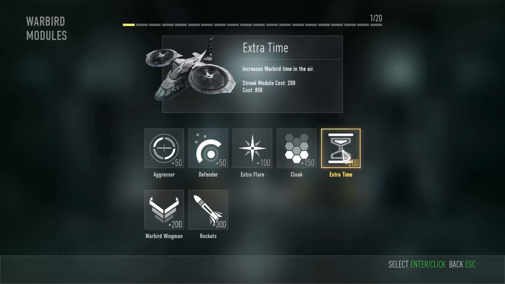Adds extra time, and then we have Warbird Wingman, which allows you and 1 other teammate to jump in and pilot the secondary gun on it, which is pretty cool. So you have, you know, two people piloting the kill streak for the price of 1. And then you have rockets.